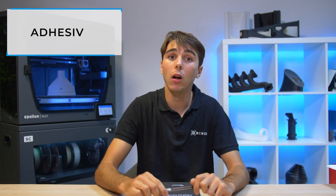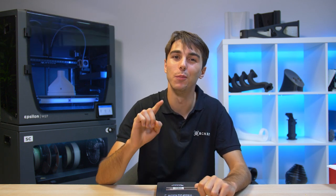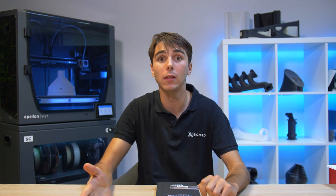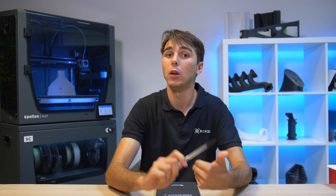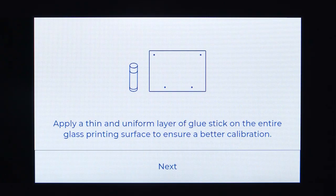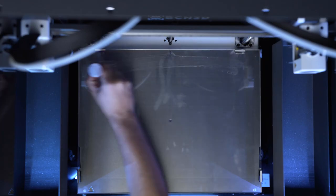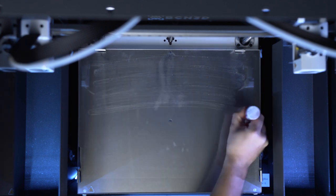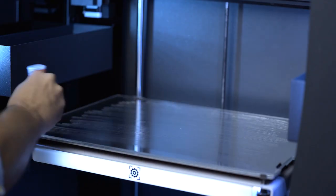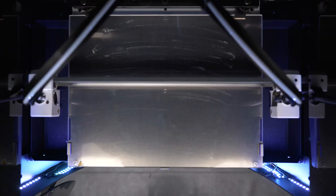If you've double and triple-checked all of your nozzle and bed settings and still have adhesion problems, then it's time to bring in some backup tools so that the print keeps sticking to the bed. For example, you can use some adhesive right on the bed where the filament will land. There are a few different options: glue stick, hairspray, printer's tape, or some 3D printer adhesives like Magigoo. Using an adhesive specifically designed for 3D printing ensures that you will be able to properly wash it off from your print once it's finished. This common practice is both quick and cost-effective and can save you a lot of headaches. You only have to apply a thin layer to the bed. Different filaments will adhere to different adhesives, so experiment to see what works best for you.